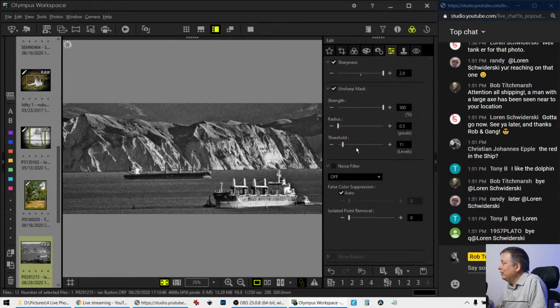Because, you know, sharpening is really just a form of contrast, right? Let me try radius of 2. Yeah, that's helping. Radius of 3. That might be too much. And let's go to a 50 here on levels.